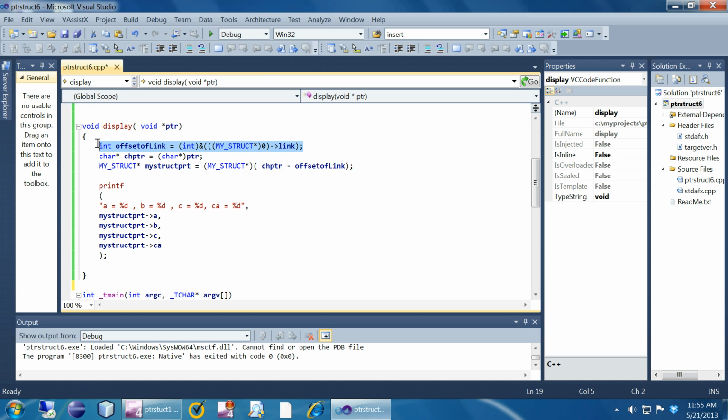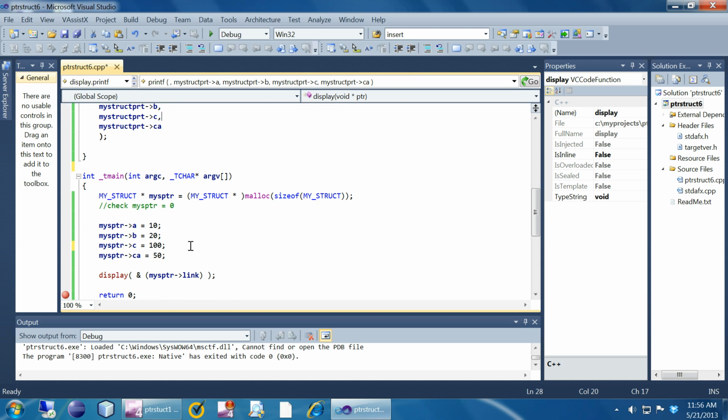So I'm getting the offset here. I'm initializing a character pointer with the address of link. So what I want is the address of the beginning of the structure. So for that I'm subtracting the offset from the address of link. After that, all I'm doing is trying to access the elements.